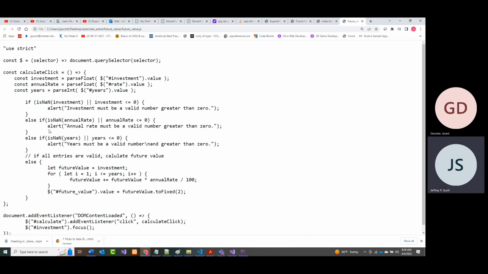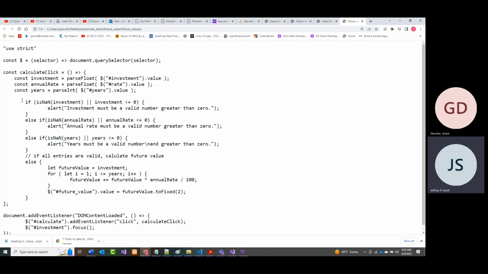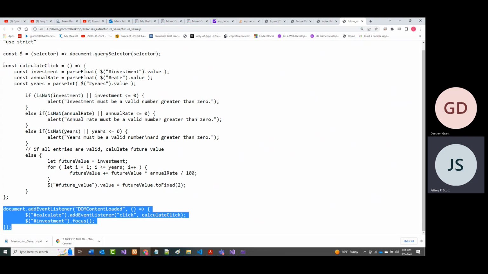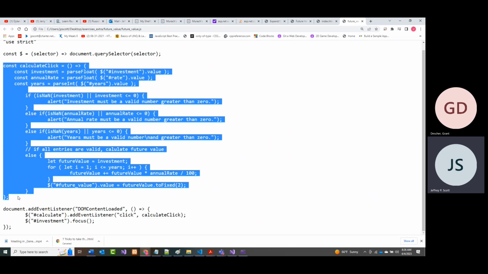Again, this is not a terribly long program in here. Oh, this is written the old way. Okay, so when we look in here, this is the way we had been doing it, and it works. Here's the const. So there is where we're doing it basically, and we're using our alias. Here we're adding our event listener. All right, so this is the way we had been doing it before. So we're telling it again when we click the calculate button, call calculate click, which is right here.